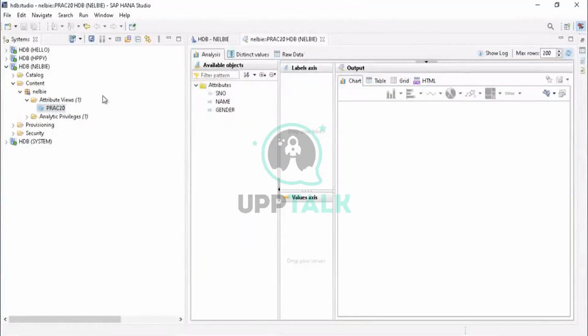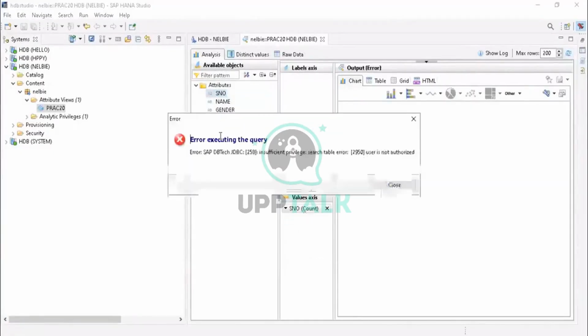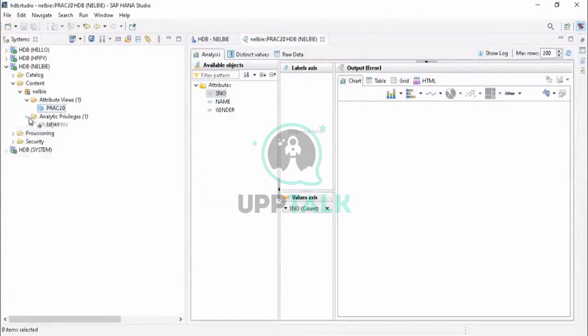So what I'll do, I'll simply drop here this number. What is it saying? User is not authorized. So what is happening here? Basically, since we have created that particular analytical privilege for this table, it is not allowing me.